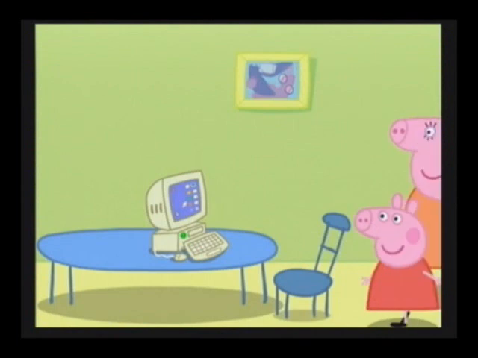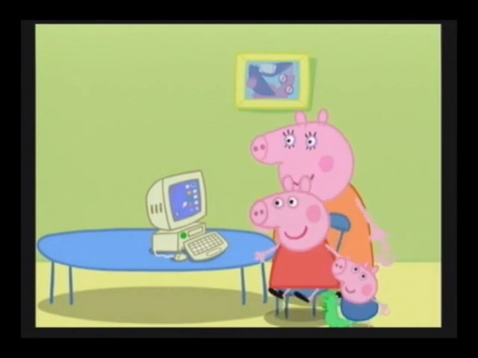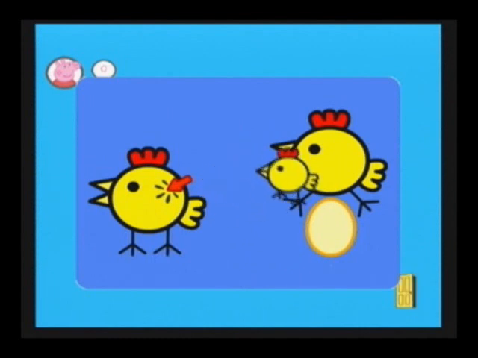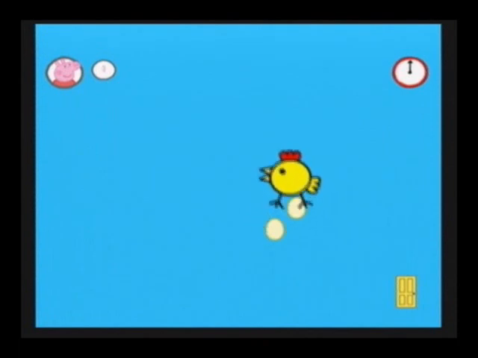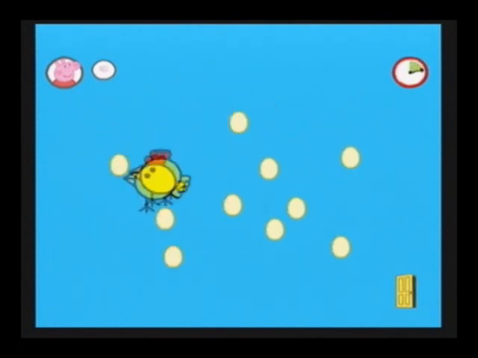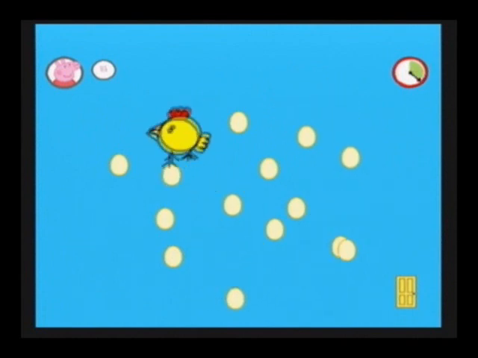Now we come to my favourite one, Happy Mrs. Chicken. Basically, it's a computer game that George and Peppa always play called Happy Mrs. Chicken, where you make the chicken fart eggs out. Literally, you seriously listen to what sounds it makes when it starts. See? That's pretty much all you do. You just fart out eggs. It's pretty funny, actually.